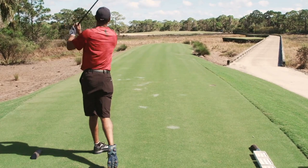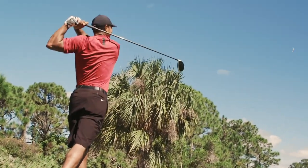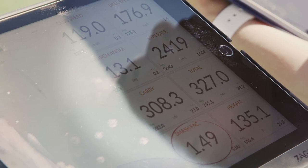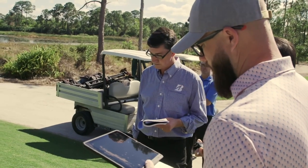If you've got one tip for the amateur golfer back home, what is it when it comes to golf ball fitting? Be consistent with the golf ball that you play. I'd love for you to play a Bridgestone, but whatever model it is that you play, be consistent with it. Don't switch out during the course of the year — especially don't switch out during the round — because every ball performs differently. To know if that driver is really working or if that new swing tip is really working, if you're changing the golf ball around, it's just another variable that's going to make the process more clunky. If you're getting some new golf balls this year, make sure you get fit for them. Check out Bridgestone.